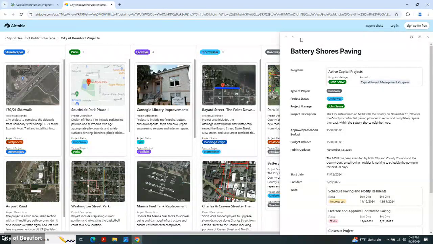But they're supposed to give us at least 3 weeks notice. And once they give that notice to the county that they intend to proceed on a start date, we will notify the citizens in that area. And this is to pave all of the roads in Battery Shores that are city maintained. Are they going to stripe them at all? Is that part of the... No, there's no existing striping. So that's something that could be looked at afterwards, but this is putting back what's already there in a much better condition.